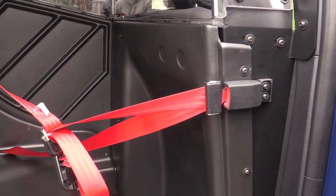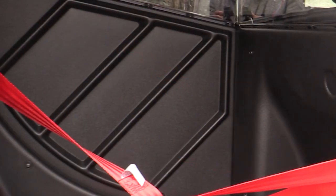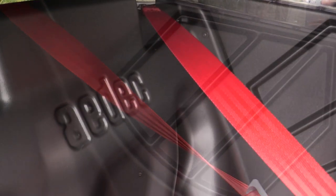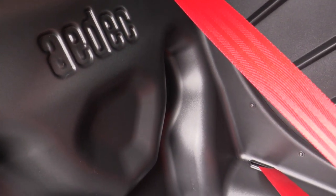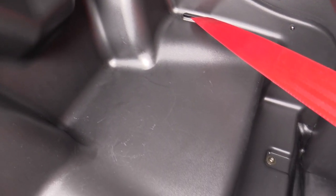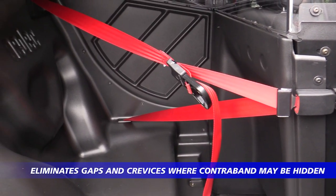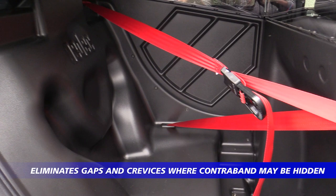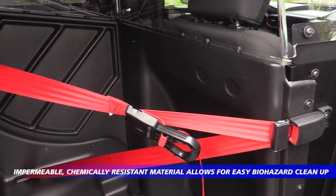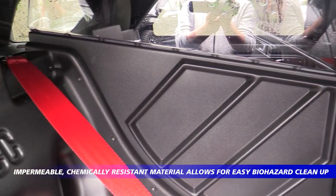The mid panel is constructed of a molded TPO. You'll notice molded ribs to reinforce the structure. The seat itself is molded with the patented detainee system for their arms and hands as well as back support. It's molded in such a way that it prevents any type of storage or concealment of contraband. It's easily cleaned and decontaminated — simply use a detergent to spray the entire system and wipe it out.